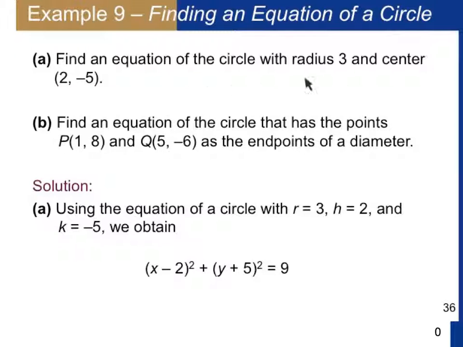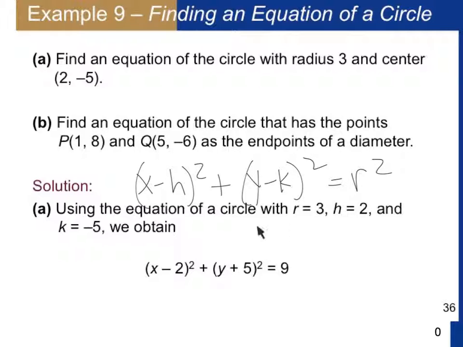We're going to find the equation of a circle given the radius and the center. So our first one, our radius is 3 and our center is (2, -5). So our h is 2, our k is -5, our r is 3. Okay, so we're using the form (x minus h) squared plus (y minus k) squared equals r squared. So here's where our h goes. Our k is negative 5, so it's going to be y minus minus 5, which is y plus 5, squared, and then r squared is 3 squared, which is 9. So this would be the standard form of the equation of the circle for this one, where r equals 3 and the center is (2, -5).